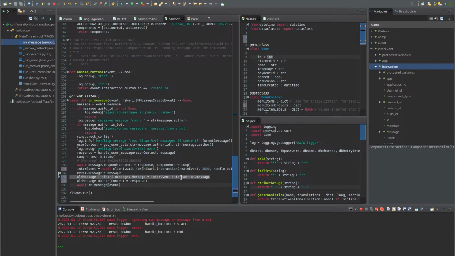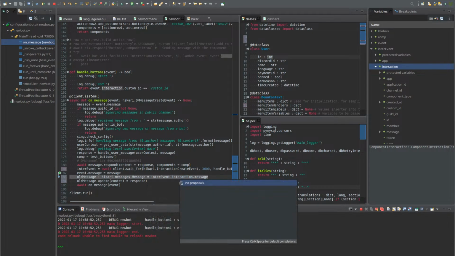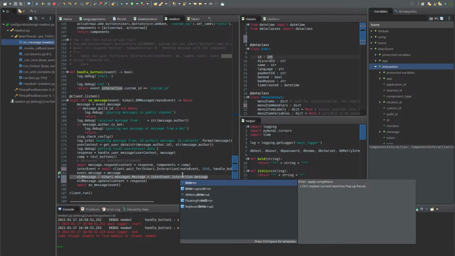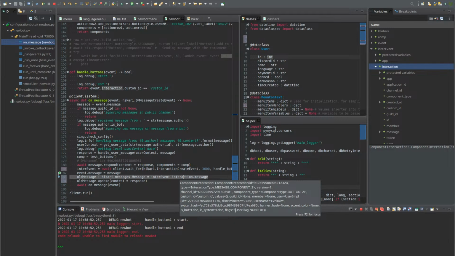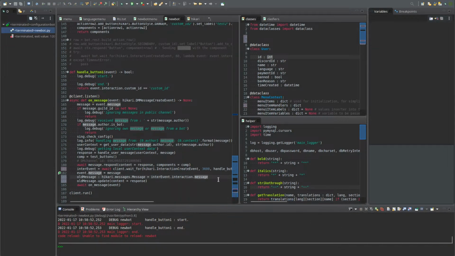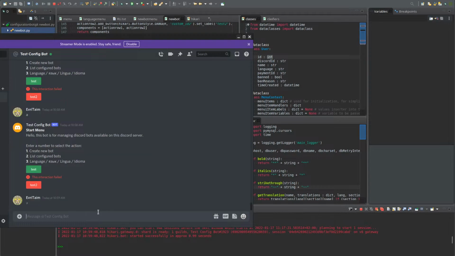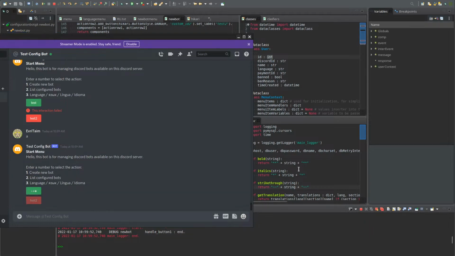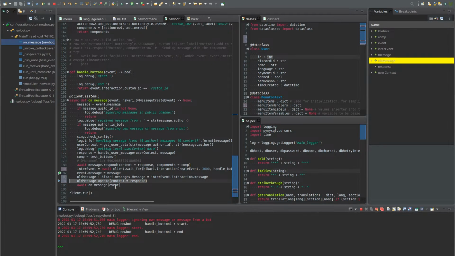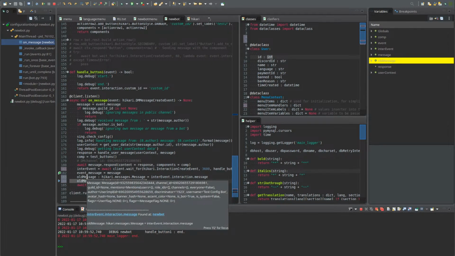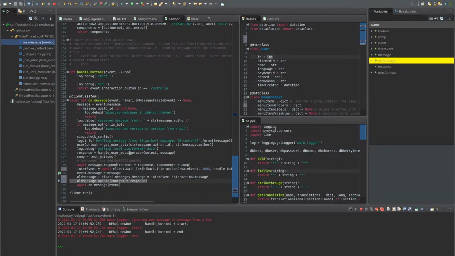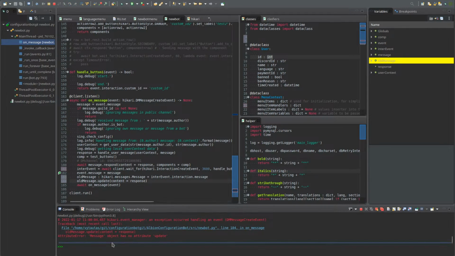Interaction is not written with a double R. I'm just dumb, or illiterate in this case. It might work this time around. There are fewer typos, hopefully. So old message is actually this. Okay, I update it and it crashes.